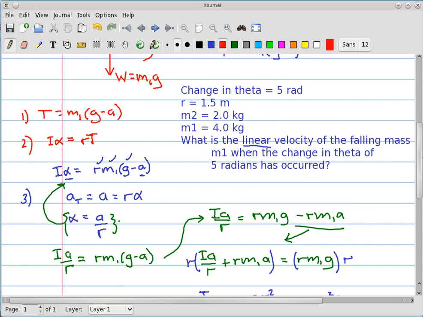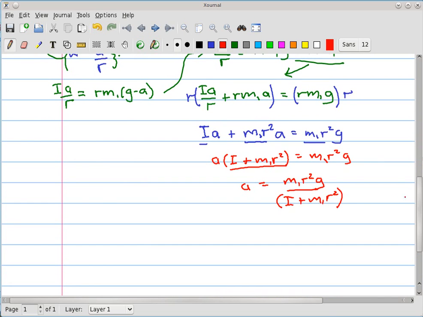Okay, so now we're getting somewhere. We can get the acceleration, we can plug in the numbers, however we're not going to do that quite yet. Let's go a little bit further. Remember what we're looking for. We are looking for the linear velocity. So it's basically the linear velocity of an object that is falling with a constant acceleration. How do we know it's constant? Well g isn't changing, at least not in the distances we're dealing with. The mass isn't changing, nor is the radius of the wheel. The moment of inertia of the wheel isn't changing. The mass of the wheel isn't changing, and so on. So that's a constant angular acceleration.